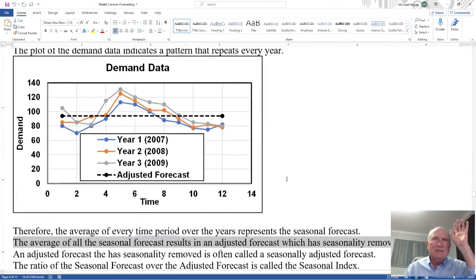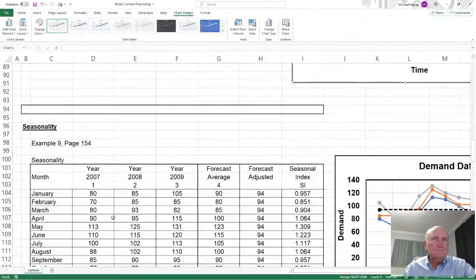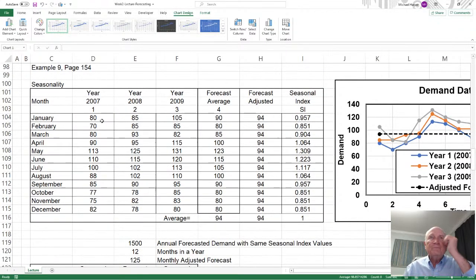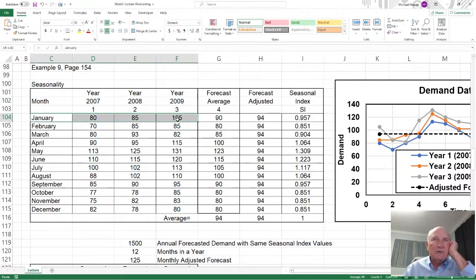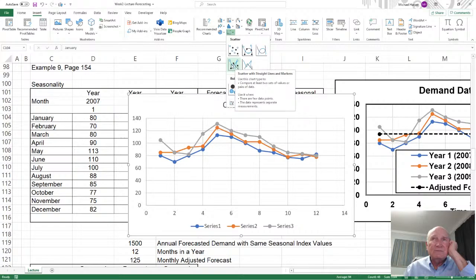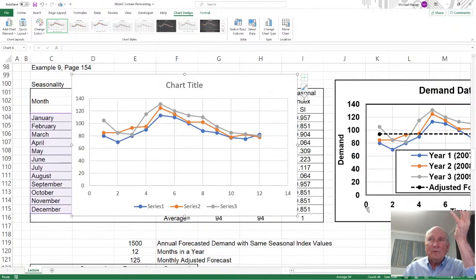Before I get too much into the explanation, let me just take this data, go to Excel, and explain it as I do it. So let's go to Excel. Okay, and so here's example 9, page 154. Again, I have the years here, January through December. Okay, so if I highlight all of this, I can go to Insert and then go back to the same chart here, and go to this scatter plot. And so essentially all I'm plotting here is each one of these for January through December. Okay, and that's the actual plot that I have. Again, I formatted it to where I have time here, I have demand here, I have the legend up here, and you can see how I did it on Canvas. So I plotted it.